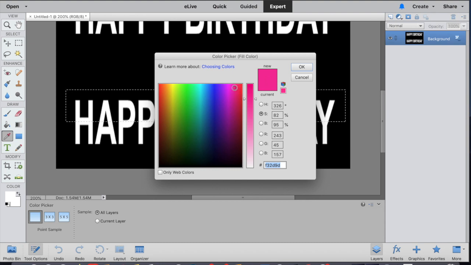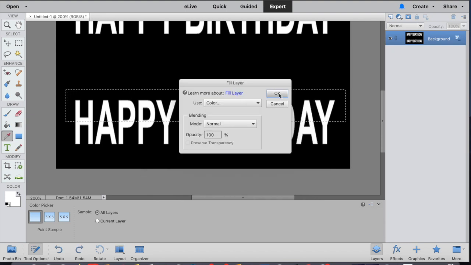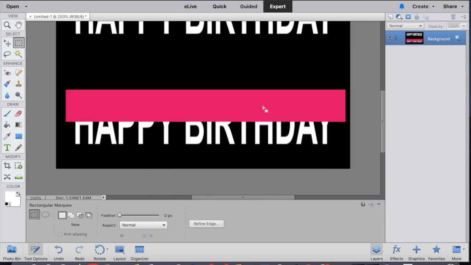Okay, I want kind of like a magenta, not like a fire engine red. So I'm going to click on that, go to OK. There's color number 1.